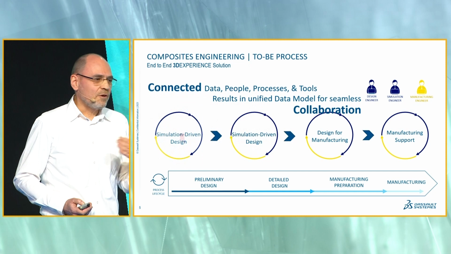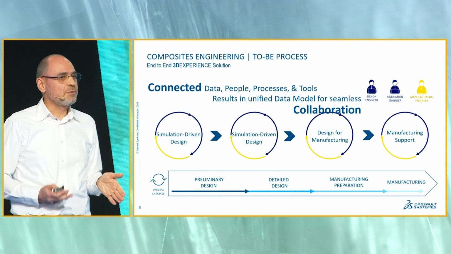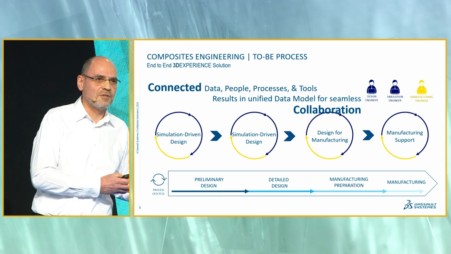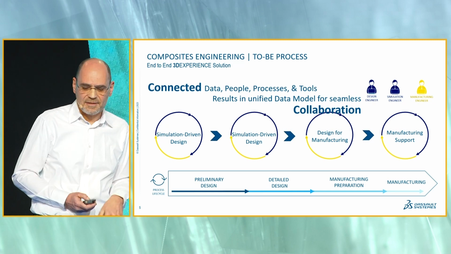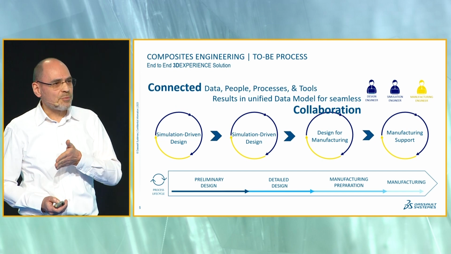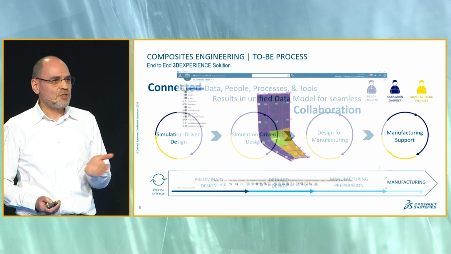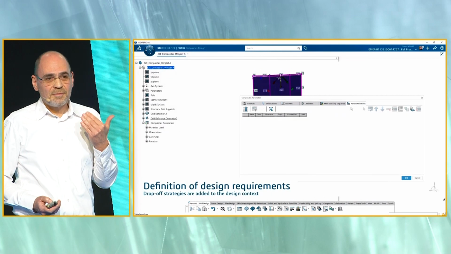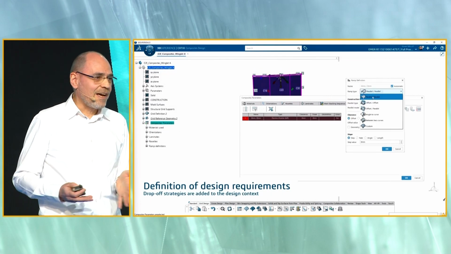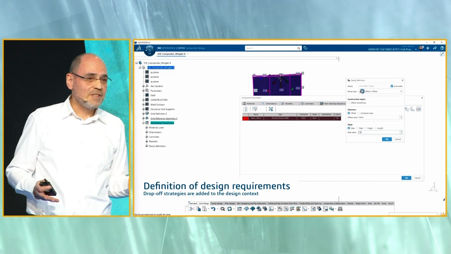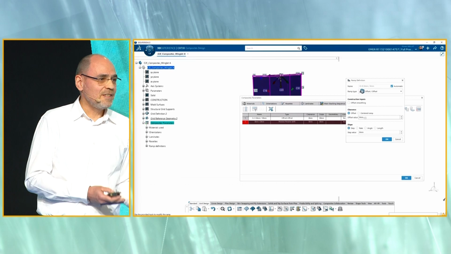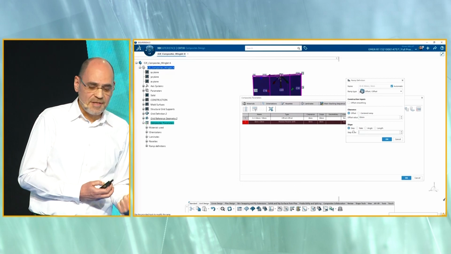So this was an example of the integration between the design and the simulation at the very, very early stage of the design. So we are just sizing the parts. If we move on in the process and go to the next step, which is the detailed design of the part, here the detailed design engineer, so the guy in charge of really providing the full detail of the part, will be able to start from the data created by the stress engineer at the first step.